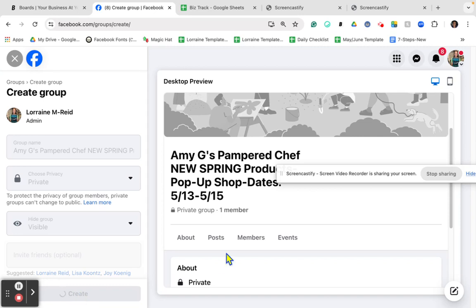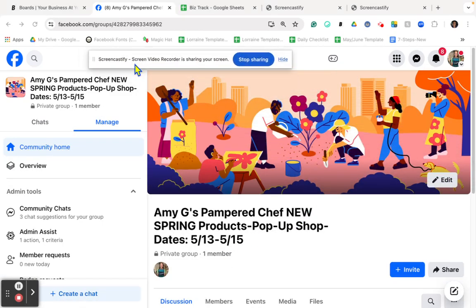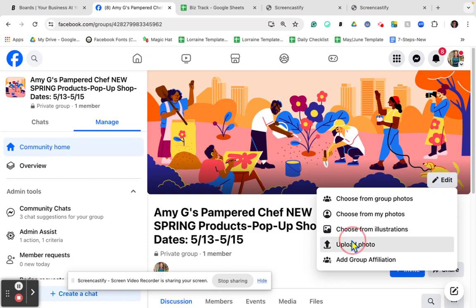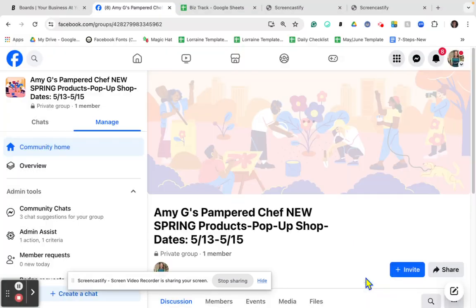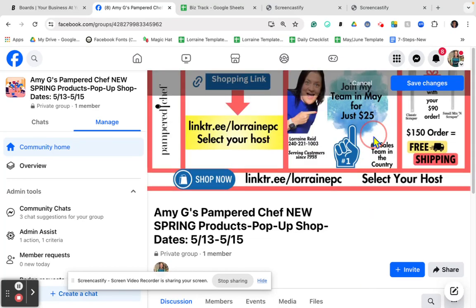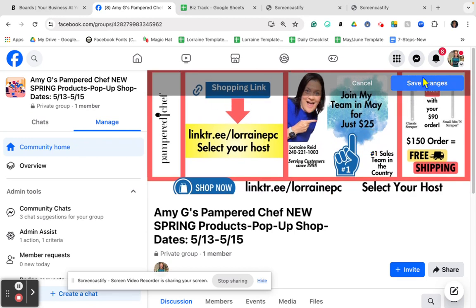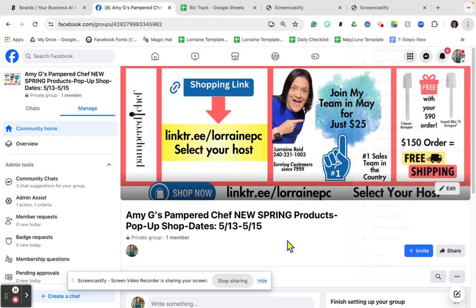And the next thing we're going to do is we're going to personalize the party. So we will click edit, and you're going to have to save this to your computer because that's the only way you can add the banners, but I'll get that to you. So we're going to add in her party here. And with this, you can actually move it up and down. And I just try to make it so as much of that image can get in there. And then you'll click save. Then I just need to make that a little smaller.